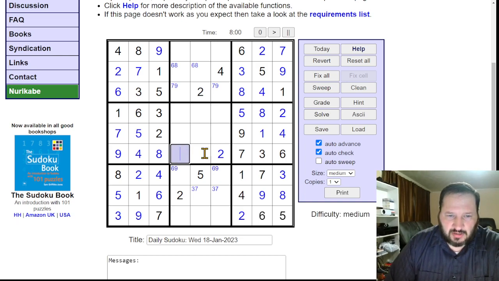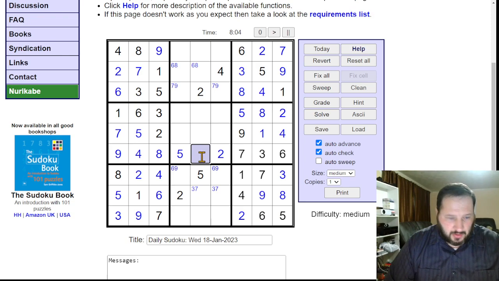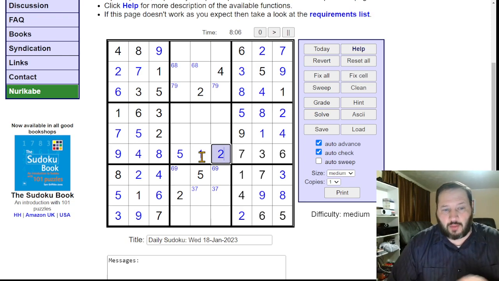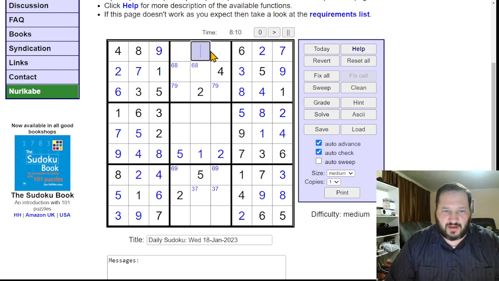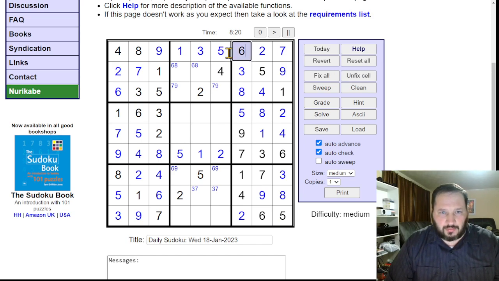We are missing a 1 and a 5. Of course, this is going to help us out with this 5. And then we have a 1. So that 1 is going to help us where we're having trouble with the 1's. You remember up here where there's a 1, a 3, and a 5? Well, 1 and a 5 means this now has to be a 3. 5 is in the left side, so a 5 cannot go there already. And then there is our 5. That one gets resolved out.